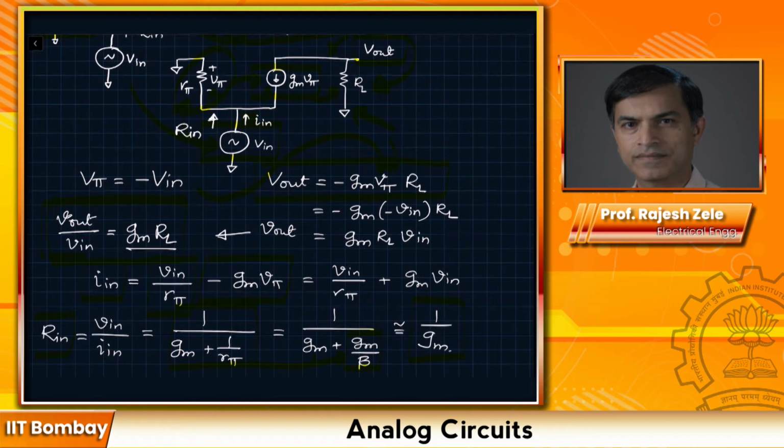Now so far what we have seen is generally reciprocal of Gm is a small value as compared to the output resistance. And if you remember from the previous lecture, we always wanted input resistance looking into an amplifier to be as high as possible. That is generally the case in most of the applications. However, in high frequency application, you need a very well defined or a fixed input resistance for matching purposes.